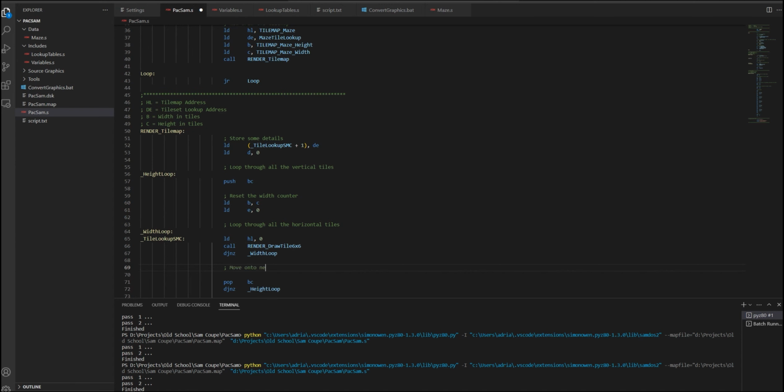Move on to next line, so we want to increase D. Move on to next tile, so increase E. So that will set our D and E each time.